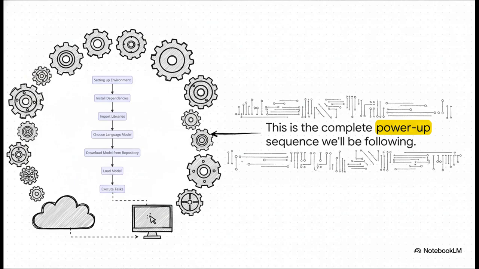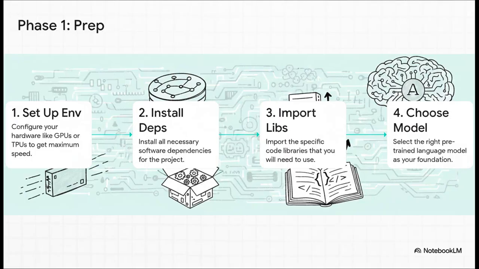And here it is, the complete blueprint for that power-up sequence. We are literally going to walk through this entire flowchart together, step by step. We'll start with prepping the digital workspace and go all the way to watching the model execute its very first commands. So this first phase, it's all about setting up your digital workshop.